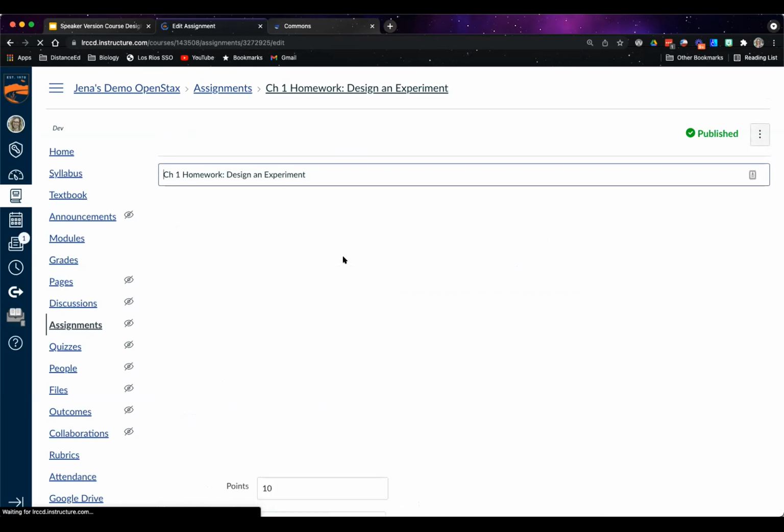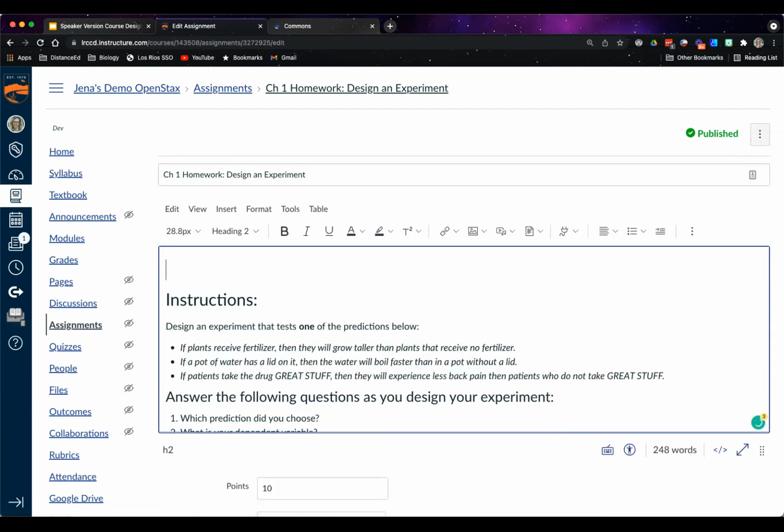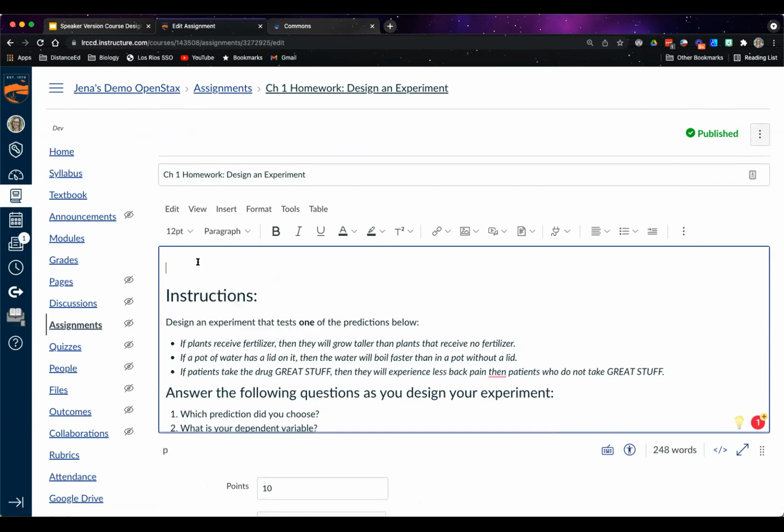I'm going to go into edit. This is just stuff that I pasted in from somewhere else. So I'm just going to put a paragraph in here and remind myself that later on I need to add an introductory paragraph about why I am asking them to do this and how it aligns with the objectives. For example, one of the objectives of this particular module is to be able to recognize the characteristics of a well-designed experiment and identify the different types of variables: controlled, independent, and dependent variables. I would explain that to the students in this sentence, okay?